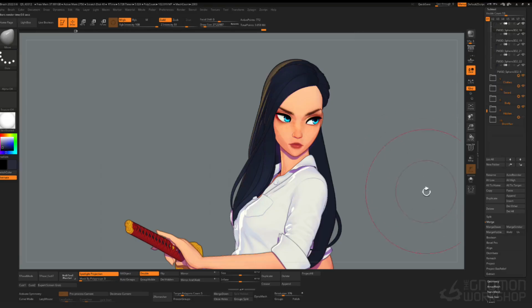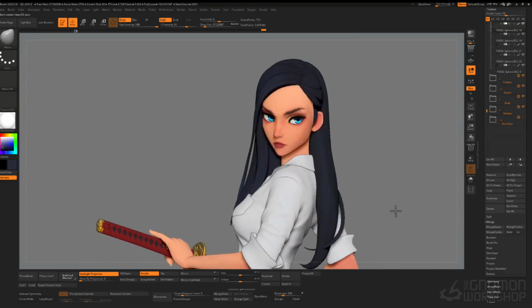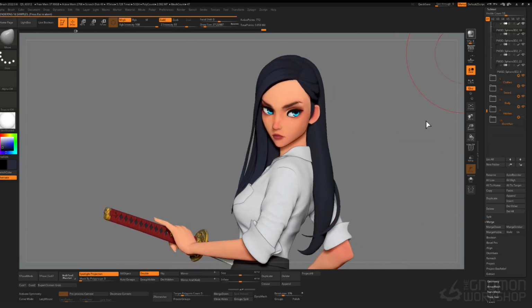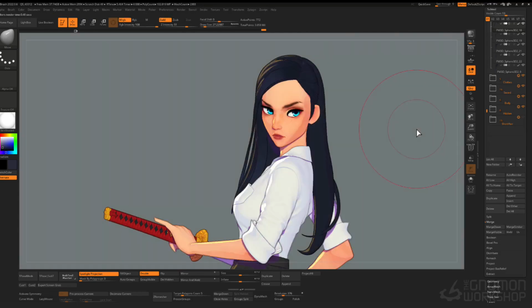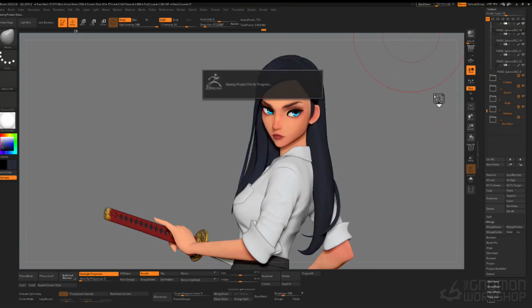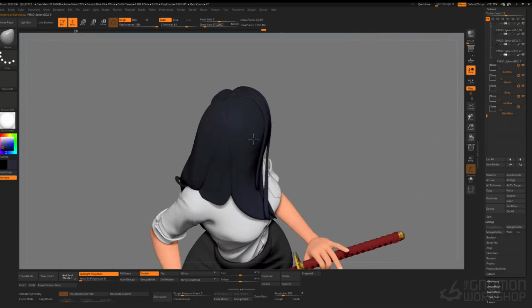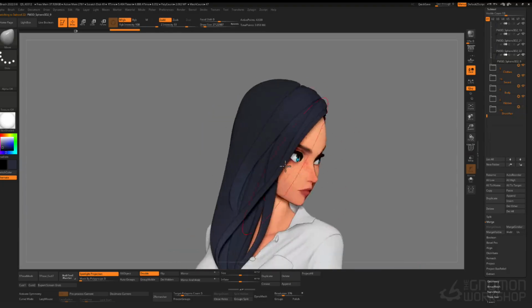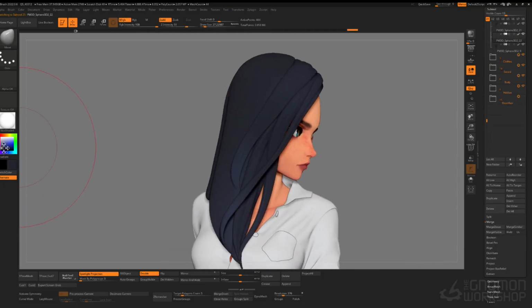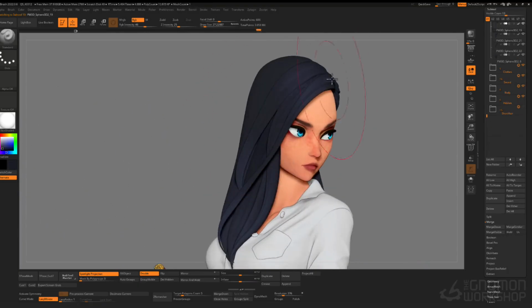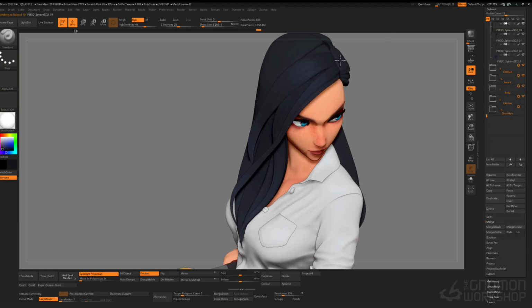So every once in a while, I like to do a quick little test render, as you can see. I try not to work in a vacuum. Before, I would spend a lot of time on a specific step, even multiple days or weeks, without really thinking about the next steps. For example, I would just work on the sculpt without thinking about the textures, or I would work on the textures without thinking about the render. And you need everything to work harmoniously. So I like not to work in a vacuum.